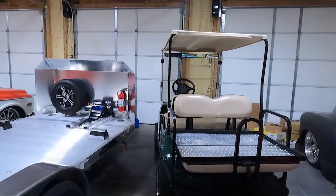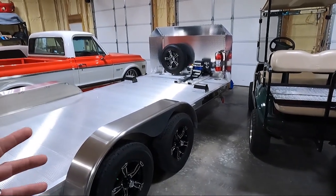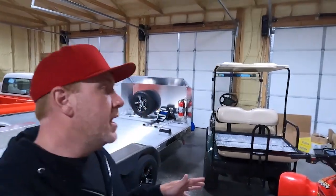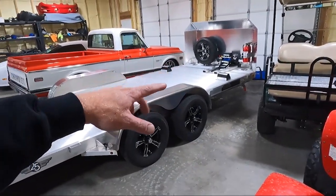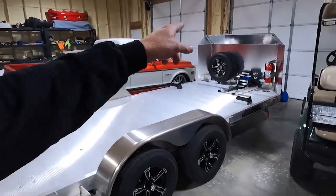That brings me to something I want to ask you guys — I really want some way to maneuver this thing around in here. It's too heavy to just pick up and move. They make little things that go underneath the tongue of a trailer like a dolly, so you can dolly them around. I know there are some out there for like $4,000 that have a remote and look like a little army tank — I don't want one of those. I'm looking for maybe a couple hundred dollars for a dolly I can use on flat concrete in the garage. I've even thought about buying wheel dollies. Let me know what you guys think or if you've ever used one.